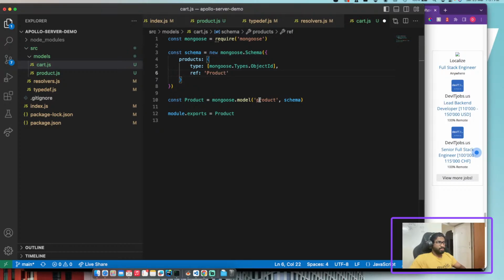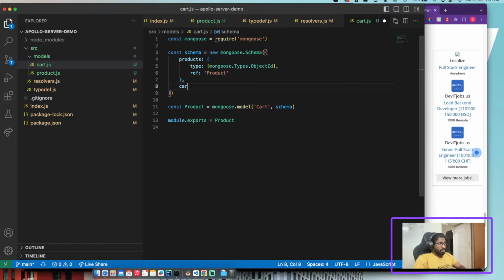We can make this capital. Okay. So products is for products, and this is the cart, right? All right. And what else can we have in a cart? We can have a total value as well.